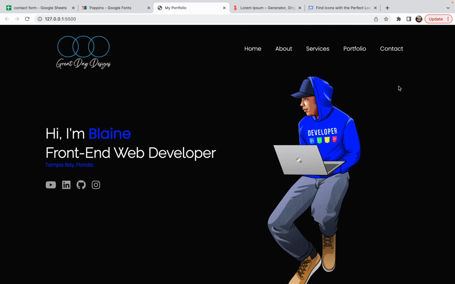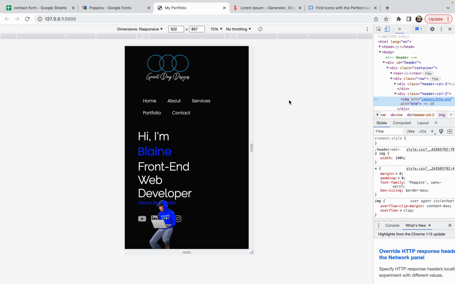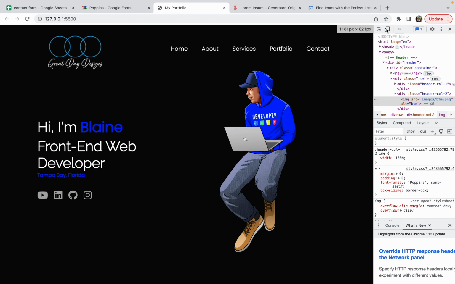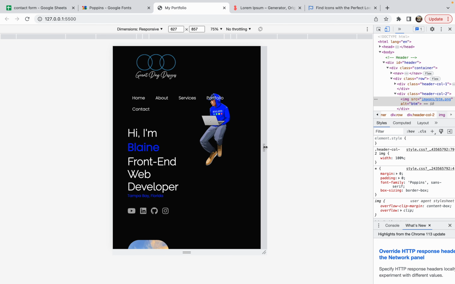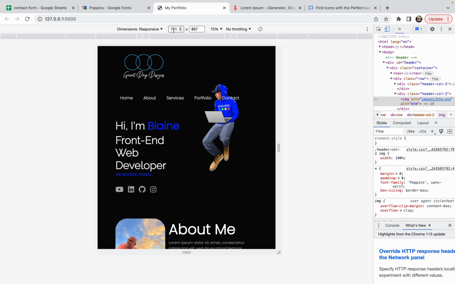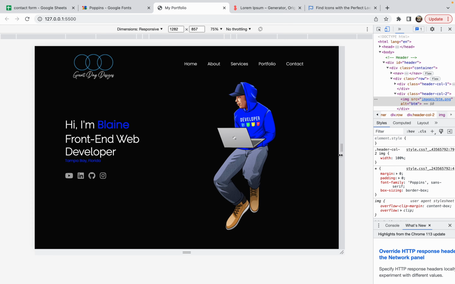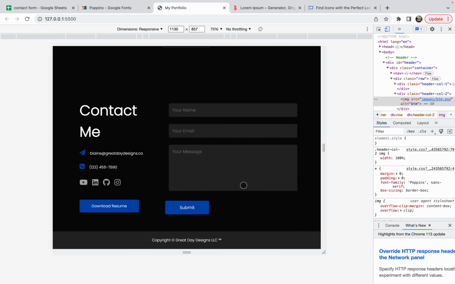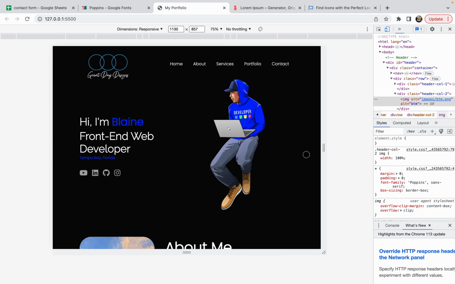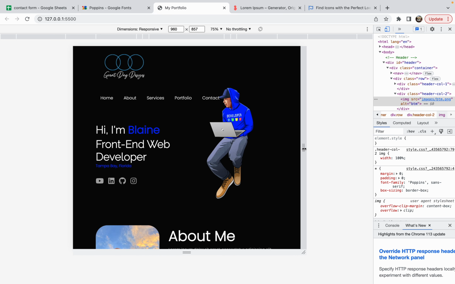So where I came up with it is if you hit inspect and see my phone, I'm in the phone view right here. See this number right here. As far as, okay, let's look. Clean, clean, clean. But then immediately the header starts messing up right there.